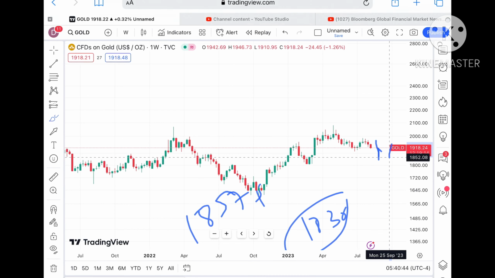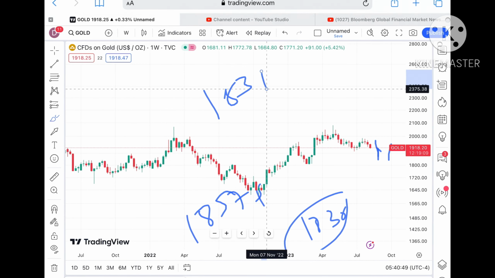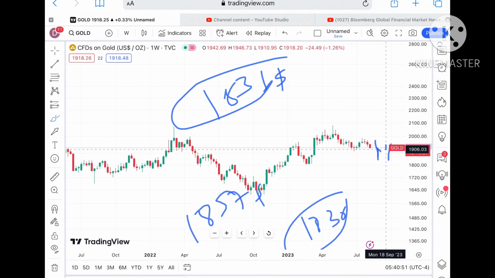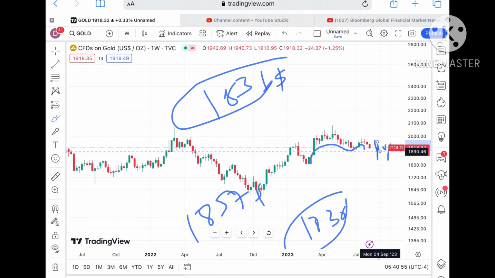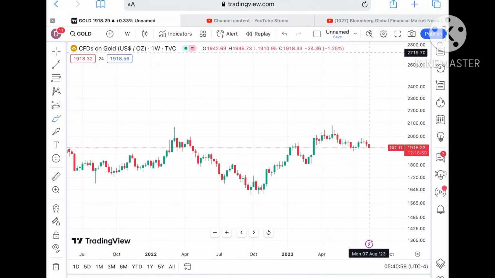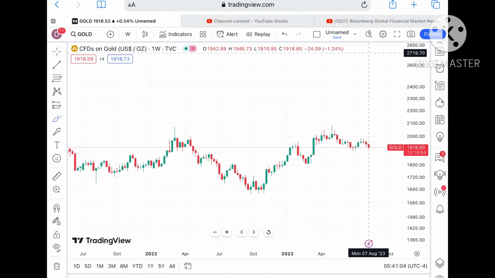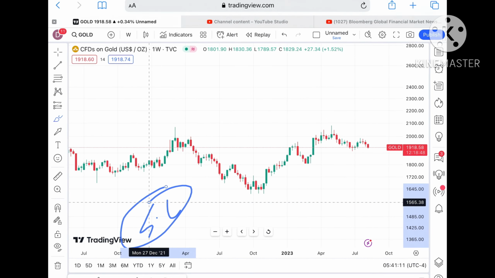Once the price starts falling below 1900, chances of touching 1857 are on the higher side. Then a probability of touching 1836 will be there, and then we can see a level of 1831. Because there is a pattern forming, the probability of going further low will be there. But this is on a weekly chart. Understand, on an intraday chart or a day-wise chart there can be much more volatility compared to the weekly chart, because the overall trend we can see is on the downside.